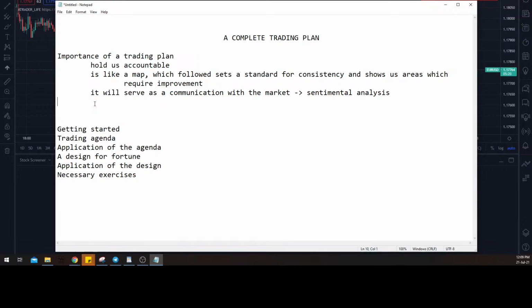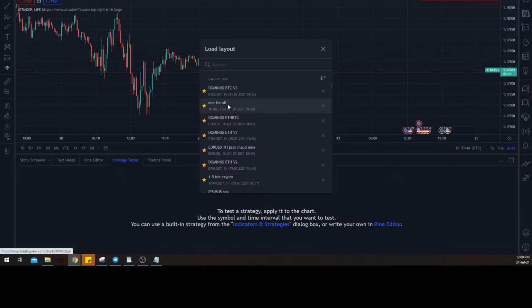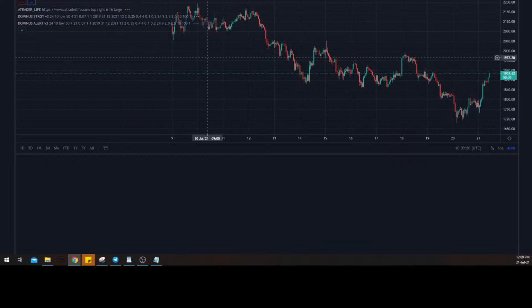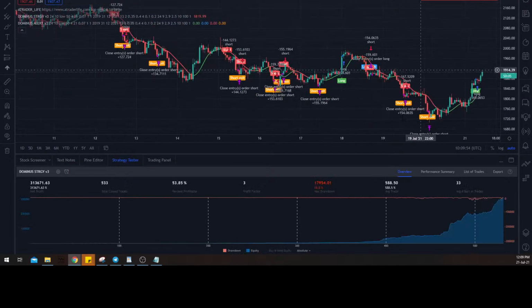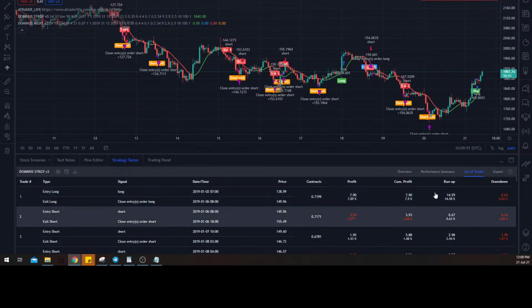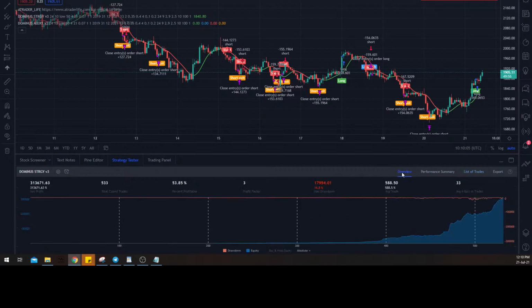Like for example, in my case, as you may know, most of my bots, I'll start to do this publicly as well. So you see, for example, each of these trades that is being made, this is a part of the trading plan, because we are reviewing here the entry, the exits, what happened, and why it went long, why it went short, and so on.